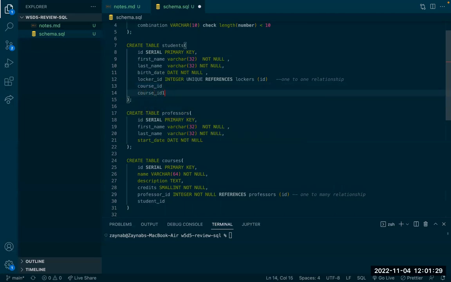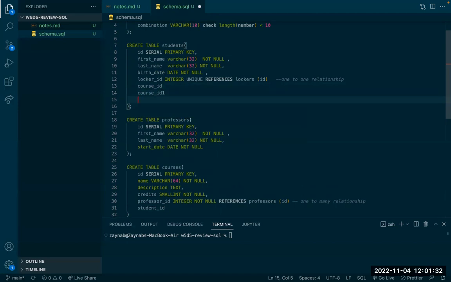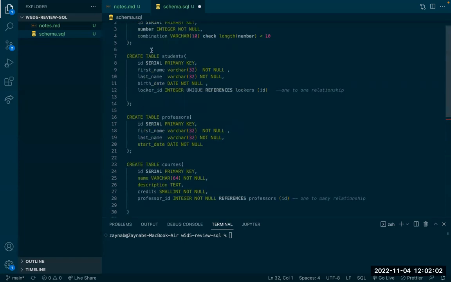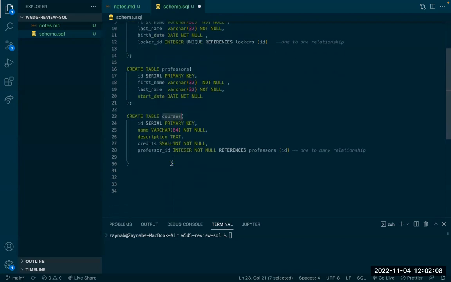do this. We're not gonna do course ID 1, course ID 2, and keep going like that, because we don't know how many could happen. Same with the student IDs. A course can have many students, and we're not gonna make a set number of columns for all those students. We are going to create something called a join table, which is just a fancy word to say it's a table that allows a many-to-many relationship. So it's basically a middleman between students and courses, and it links the two together in a way that allows a many-to-many relationship.